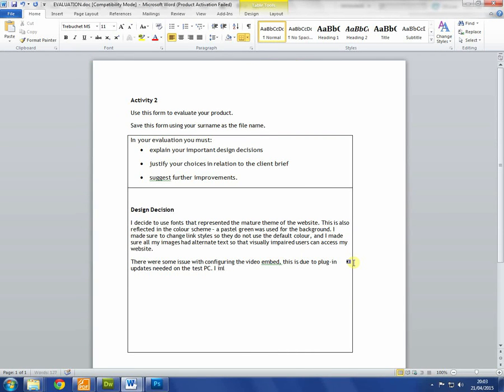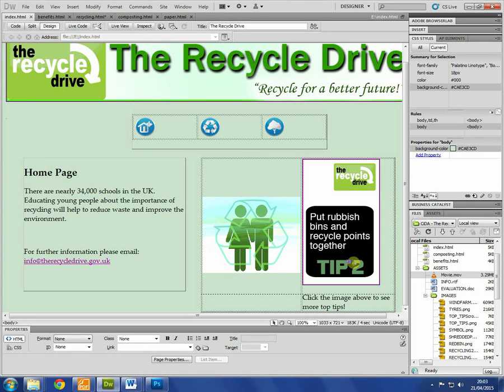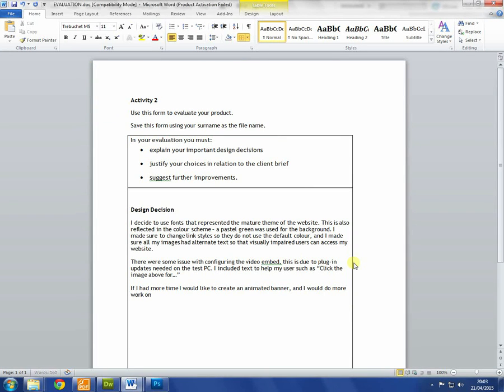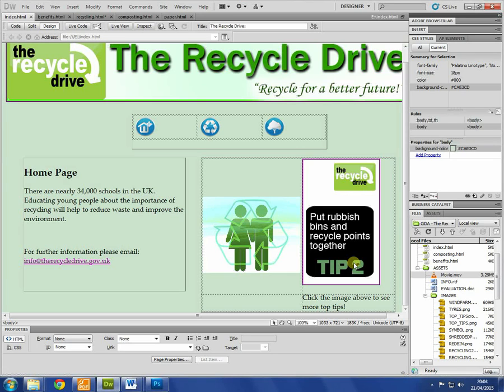I included text to help my users, such as click the image above for ... Suggest if I had more time, I would like to create an animated banner, and I would do more work adding further content to the website.